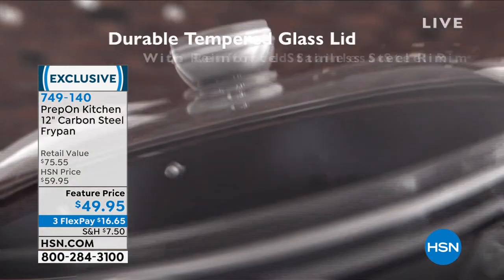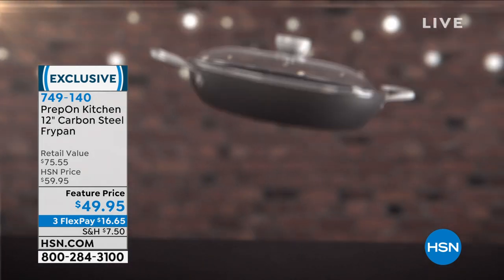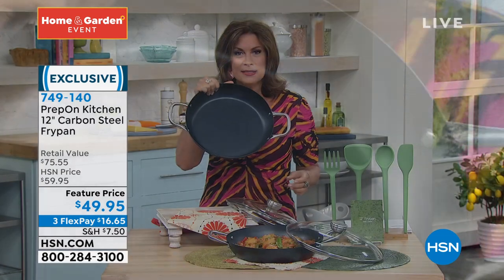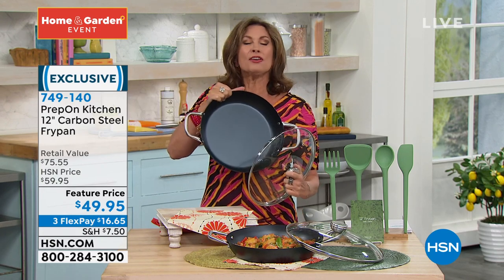Oven safe up to 550 degrees — I don't even remember the last time I said that about any pan that we offer. You're getting a 12-inch pan that is so high performance. You're going to love the way it looks too — I love the almost brushed look on the exterior, it gives it a very high-end look. And again, naturally nonstick. We're all trying to lose the COVID-19 and everything else — well, this is the way you get started: eating healthier, quick and easy cleanup, high performance pans. Look at the size of this. I love that you gave me a 12-inch with the lid — I hate it when I don't get a lid with the pan.